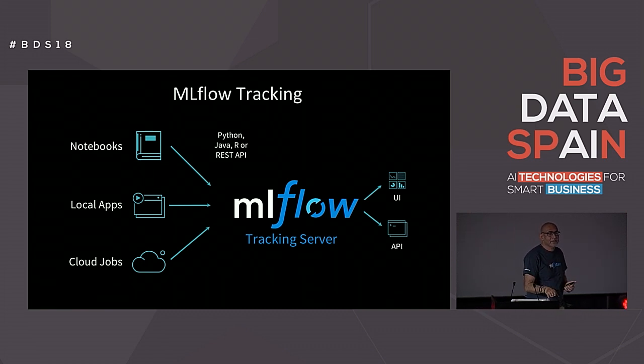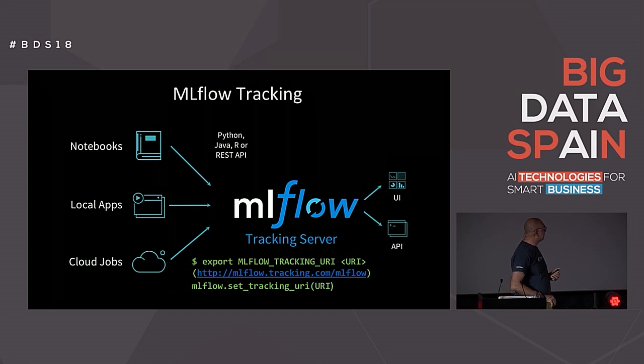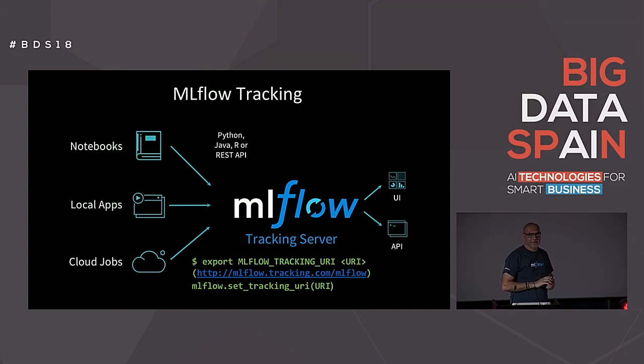Or it can be part of the cloud jobs, whereby you might have a cron job that's running this model on a daily basis to do the training, and then tracking all the experiments remotely. And that's sort of governed by these two attributes. On the command line, you can say, here's my environment variable, go ahead and run this experiment and put all the data on the tracking server. And if this environment variable is not set and I'm running locally, it's going to create an mlruns directory locally and you'll have all the experiments there. Or you can set it in your model where you're doing the experimenting, where you say set the tracking to be somewhere else, and now you go ahead and do it.